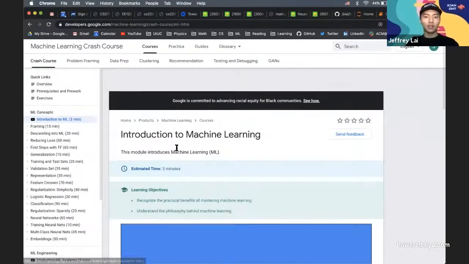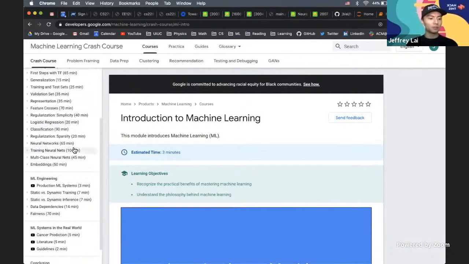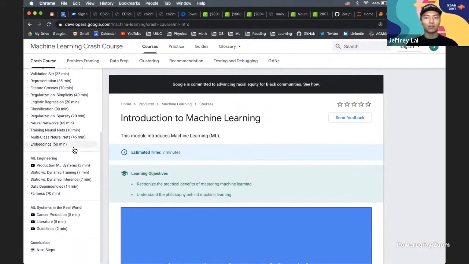Yeah, it's just enough detail to get started. There's a lot of good content in here. Pretty much the most important concepts that you can learn at a very high level, though. Very high level. It's not very deep. But yeah, you see that there's even the ML engineering section here.